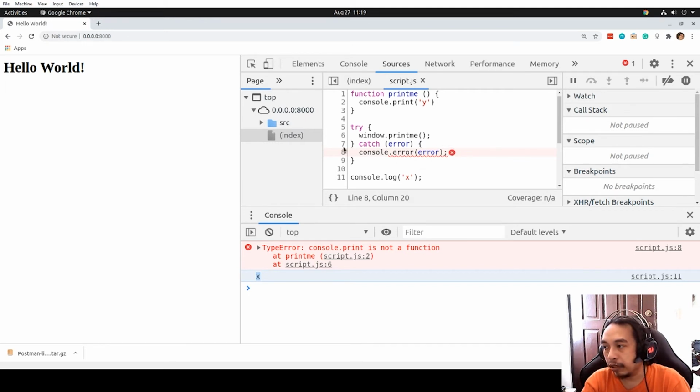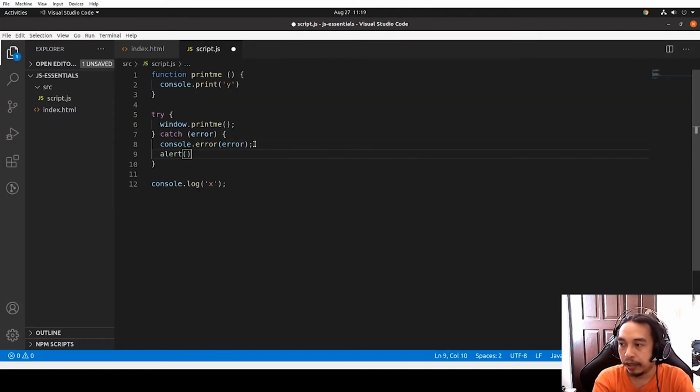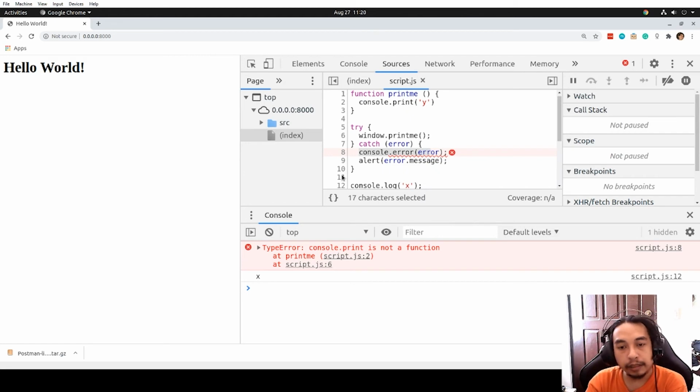And here we can actually show it on the screen that there's an error. Like if I do this, error.message, so if there's an error, it will show up in the alert function, and that's another way of showing that, hey, I have encountered an error. We can show to the users that we have encountered an error. Please try again later on.